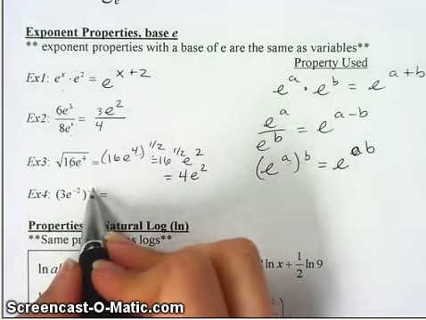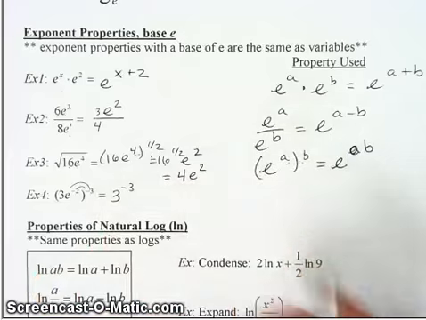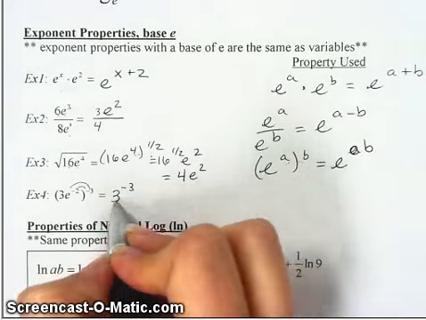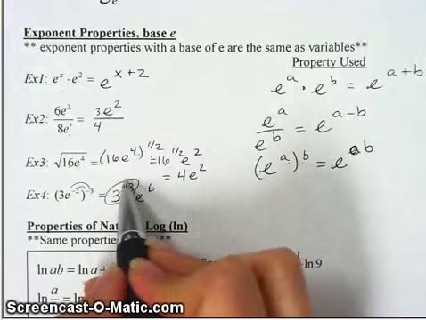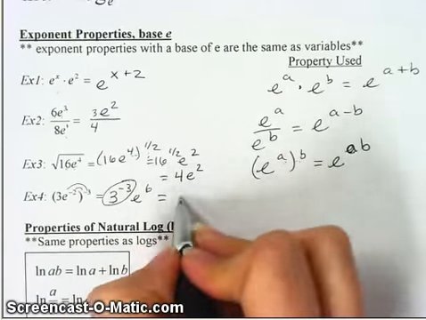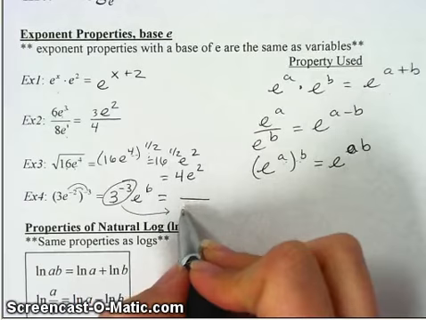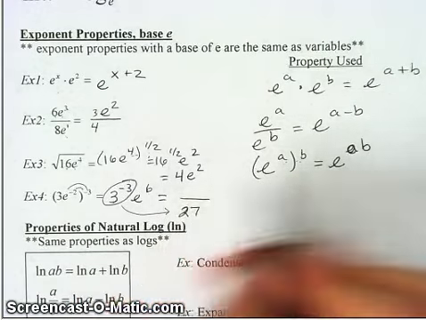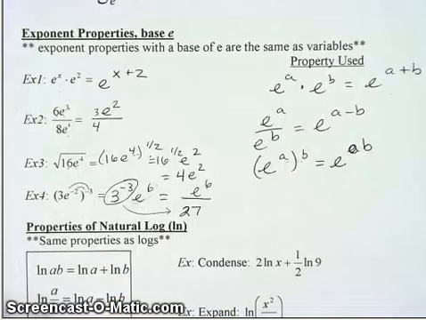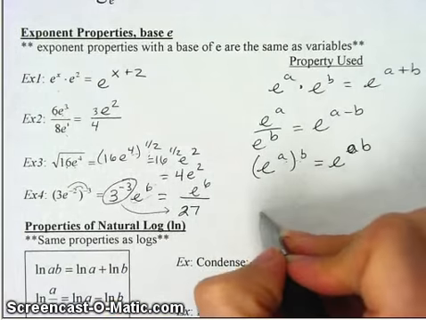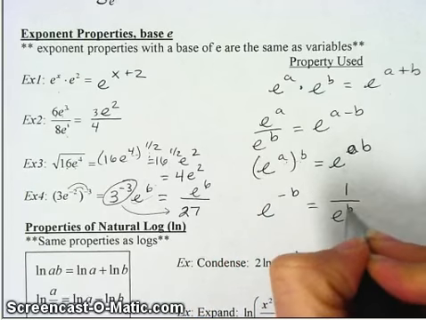Finally, when we deal with the negative exponents, this exponent's got to go to everything, but it goes to 3 to the negative third power, not 3 times negative 3, 3 to the negative third, e to the positive 6. Don't forget negative exponents make fractions, so this 3 to the negative 3 would come down to the denominator as 3 to the positive 3, which is 27. E to the 6, because it's positive, is going to stay on the top. So we have e to the 6th over 27. Here you can think about e to the negative b equals 1 over e to the positive b.